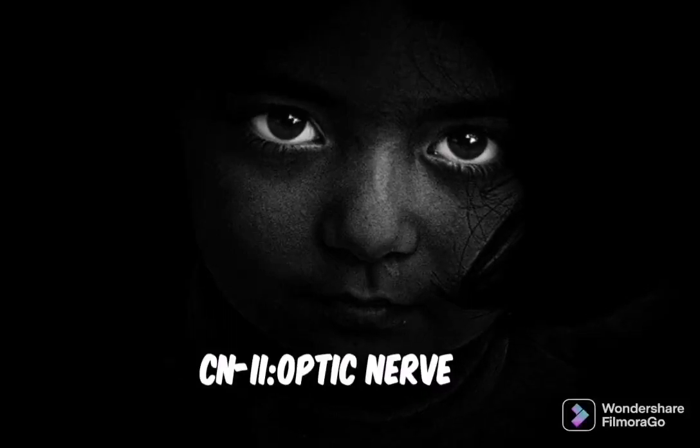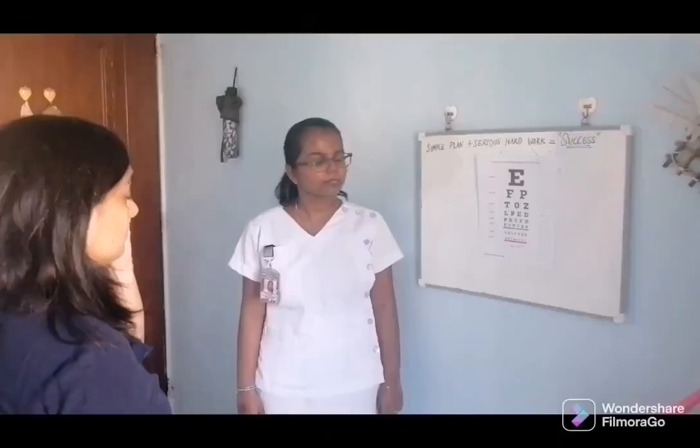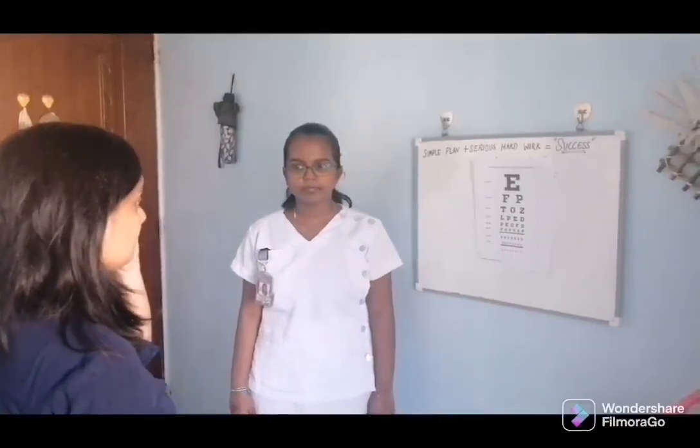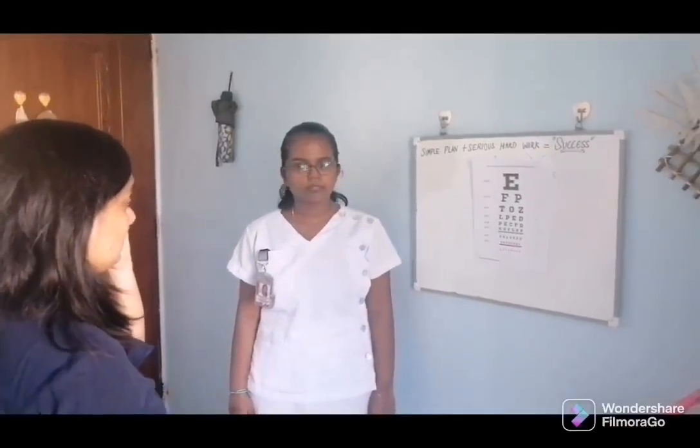Now we will discuss cranial nerve number 2, optic nerve. It's sensory. Its major function is vision, especially acuity and field of vision, pupil reactivity to light and accommodation. For visual acuity, ask the patient to read from the Snellen chart one eye at a time. Test visual fields by having the patient cover one eye, focus on your nose, and identify the number of fingers you are holding up in each of the 4 visual quadrants.